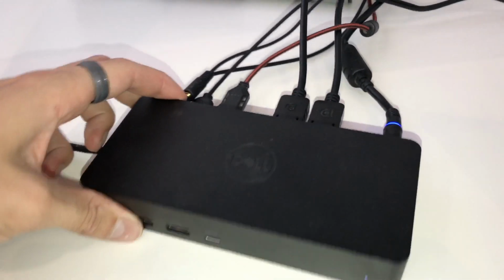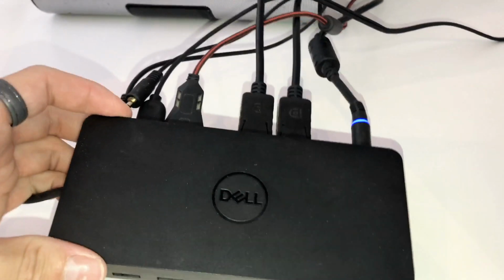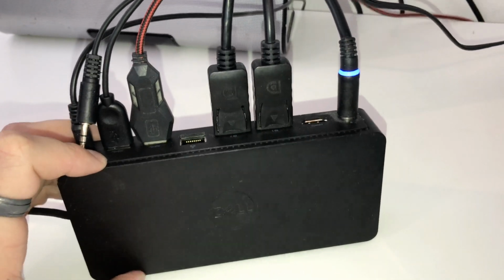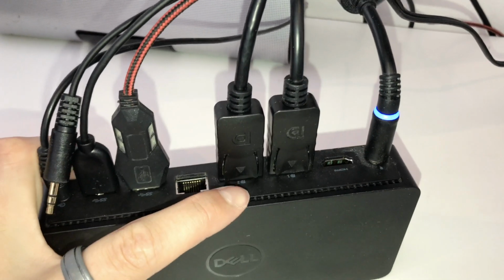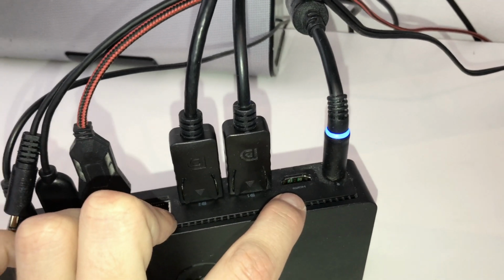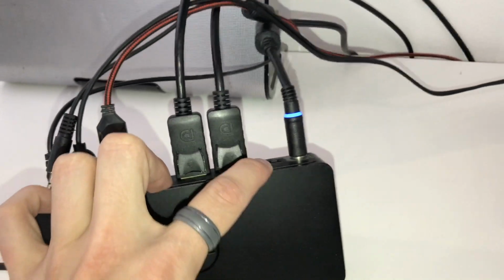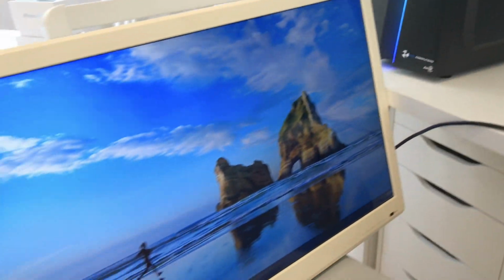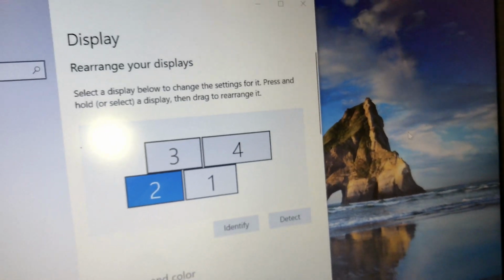So the Dell dock D6000 is what I'm using here to add extra display screens that I can hook up to my laptop. So this gives me 2 extra screens here. There is an extra HDMI here, but I found for the 4th screen to work, when I plug in there, the 4th screen doesn't come up. But if I use this 4th screen here and plug it directly into the HDMI here, then I have 4 screens.